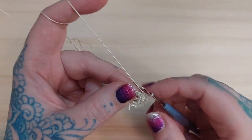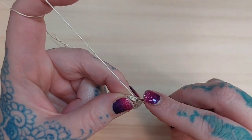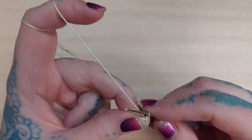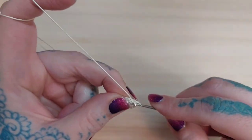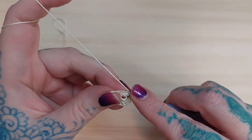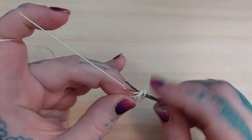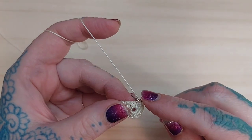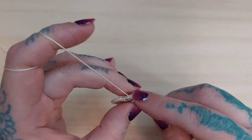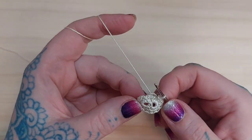And then I'm going to want to do single crochet 4 times. 1, 2, 3, and 4. Then we're going to do a slip stitch in the very next stitch. So now you should have something that looks like this.